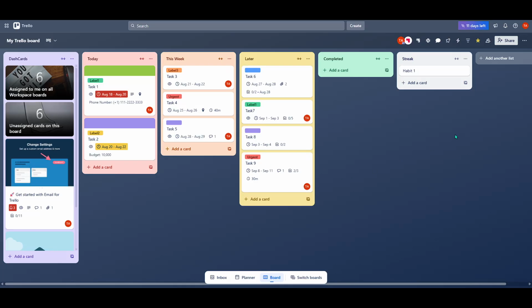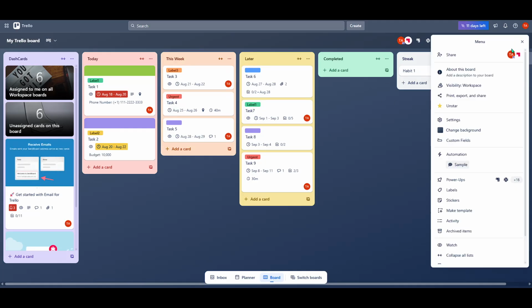First, the foundational step is to simply create a board you'd like to turn into a template. You might already have a board that you've been using and feel that it has the perfect structure and organization that you want to replicate. In our case, I already have a board set up and ready to transform into a template, so we're ahead of the game. Now, once your board is prepared and you've double-checked that every list, card, and detail is just how you want them, move your attention to the top right corner of your screen.